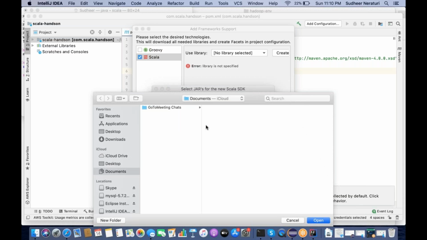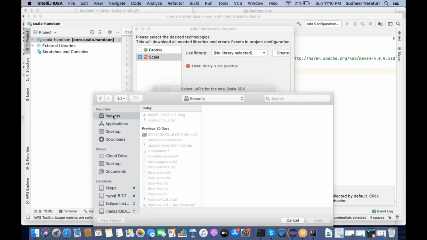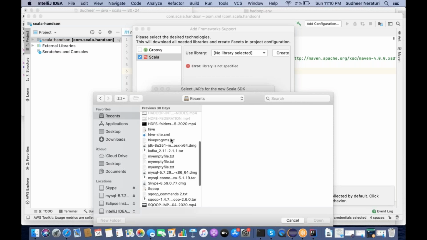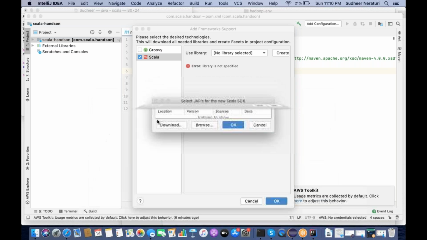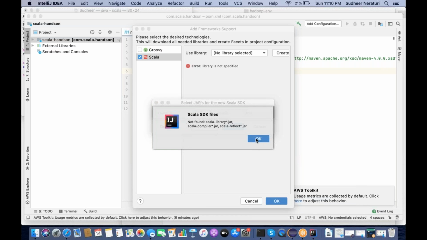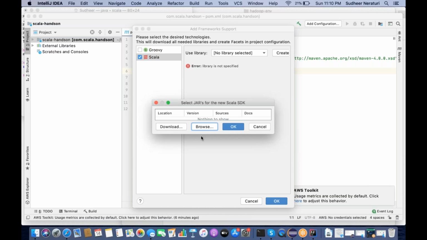Wherever you have installed your Scala, do you know the location? No, not that location, right? We can use this one. Sorry, okay, one second. Browse.